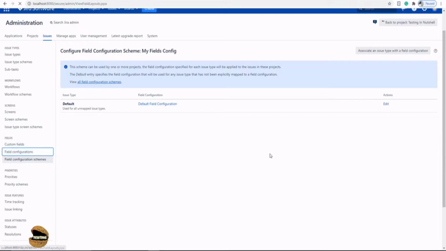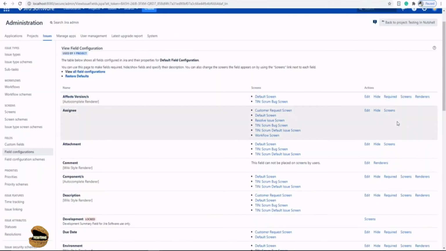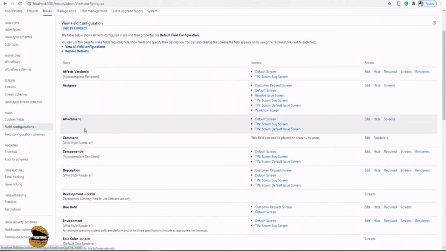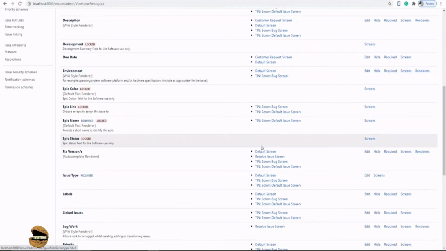Now go back to the field configuration and you will see that My Field Configuration is the scheme which is automatically applied to this. In order to make any configuration to this now, you can click on configure and make any kind of changes which are required. For example, if you want to edit any field, click on that and you can change the name of it, or you can customize any particular description. Click on cancel if you don't want to do anything there. Next, when you come to the attachments, you come to the other fields. Let's find our field which we created.